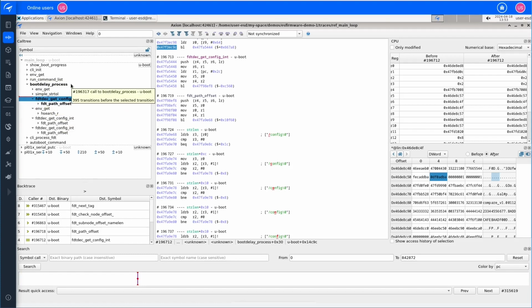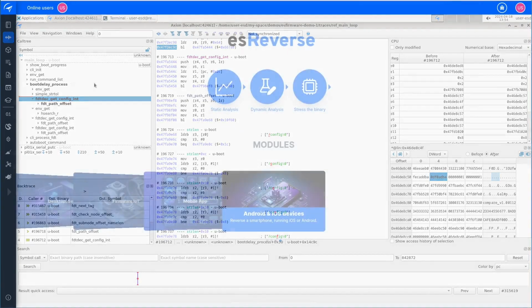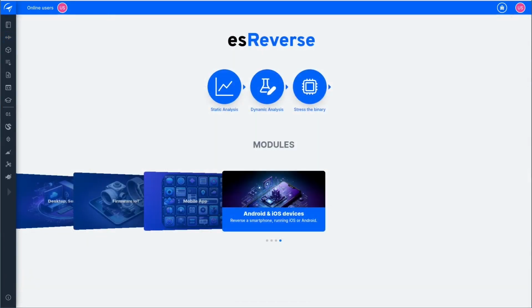So using this tool gives you a very powerful way to analyze the behavior of the execution of a piece of code, and either understand what the fault is doing, or understand the type of function that you should probably target in your fault analysis campaign. Okay, so that's it for this demo. I hope you learned something interesting about how you can use ES-Reverse to launch fault injection campaigns on firmware and do some analysis with the information that you get in order to make your software more secure.